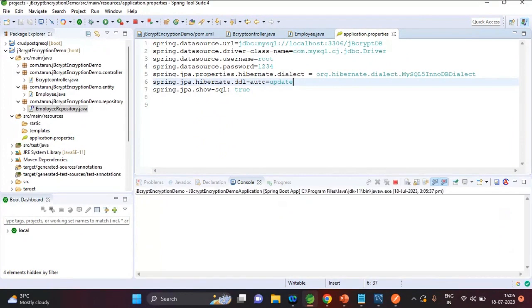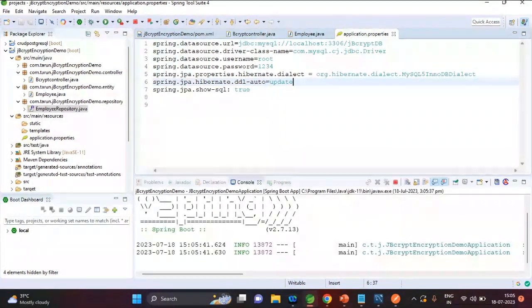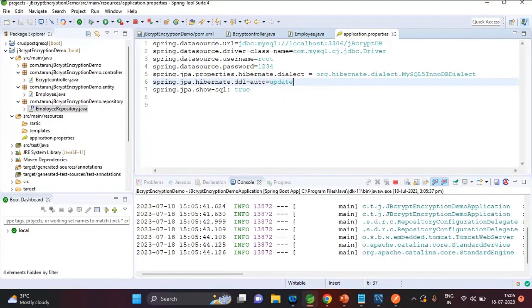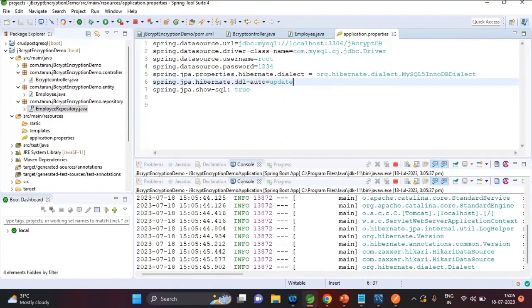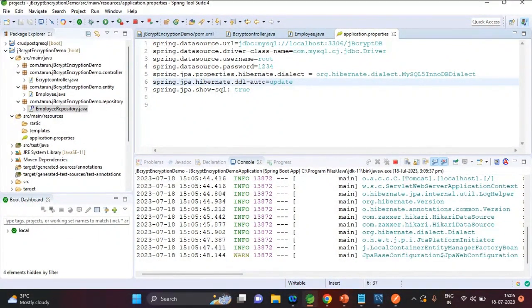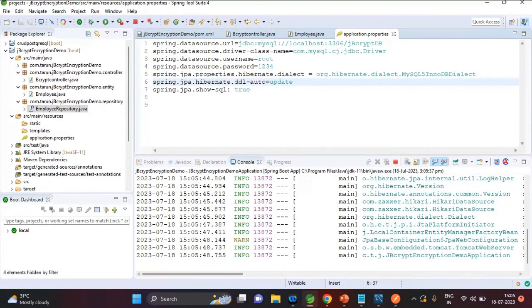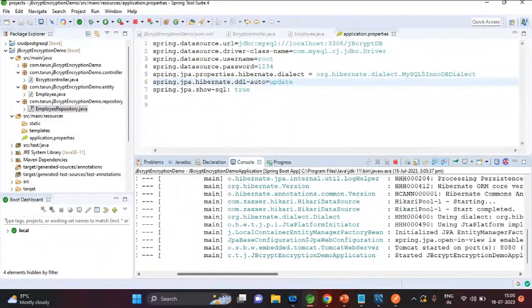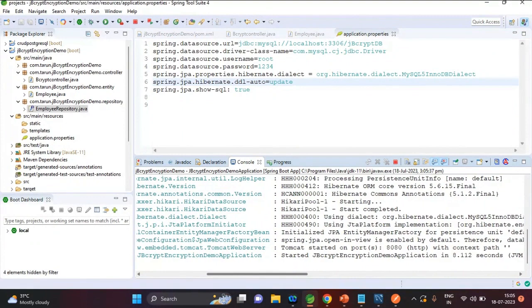Getting an error is not a bad thing, but resolving the error is the actual thing. You learn only when you get the error. If you don't get the error, then you cannot learn new things.